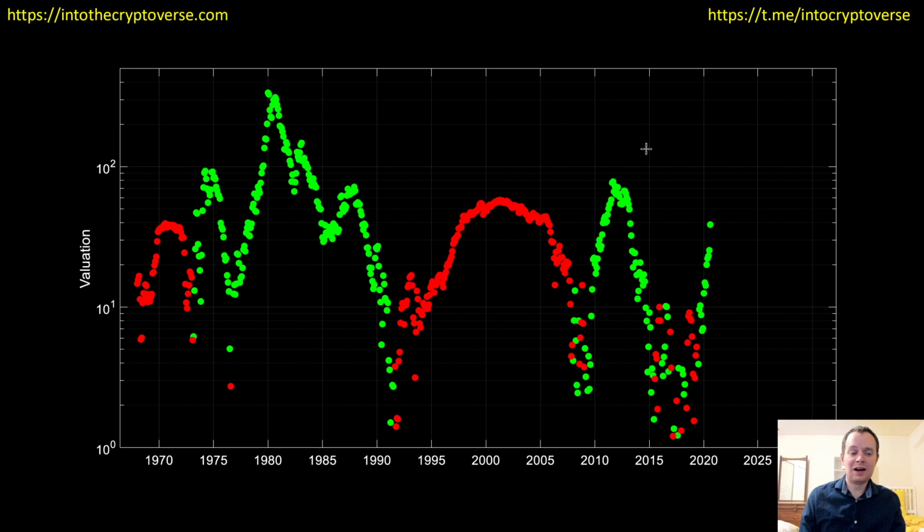Now the main thing that I really want to talk about, of course, is the overvaluation versus the undervaluation. And right now I still feel like we have a long way to go. I feel like gold has a bright future ahead of it, at least for the first half of this decade. You can see our general undervaluation. If it's color coded red, it means it's undervaluation. You might say, well, why is it positive? I'm plotting it on a logarithmic scale, so we're just showing positive values. To identify whether it's overvalued versus undervalued, I'm just color coding it. So red is undervalued, green is overvalued.